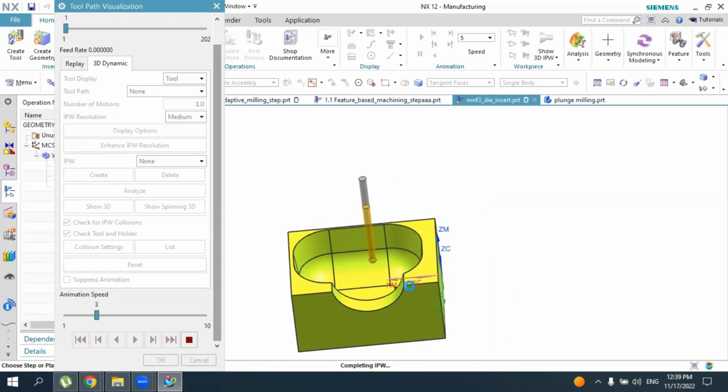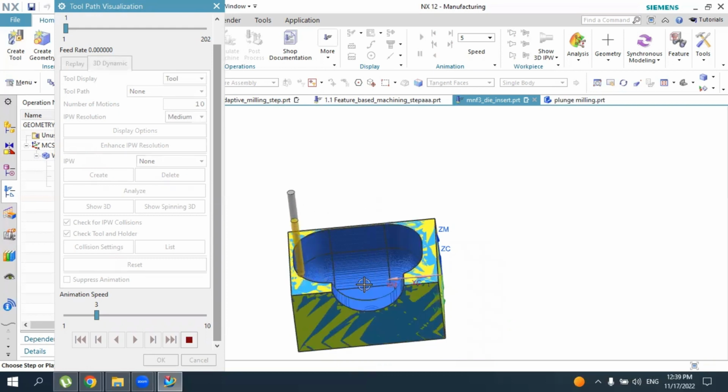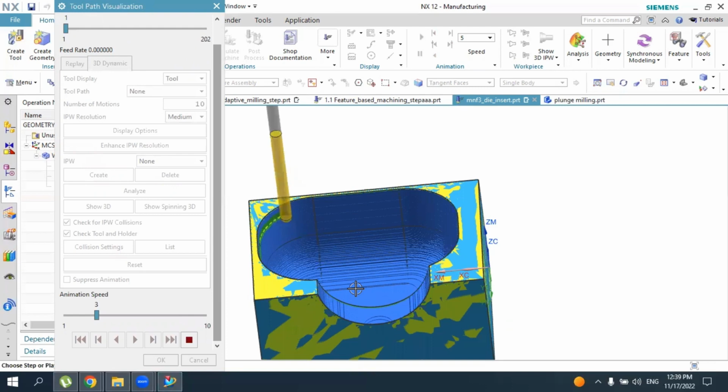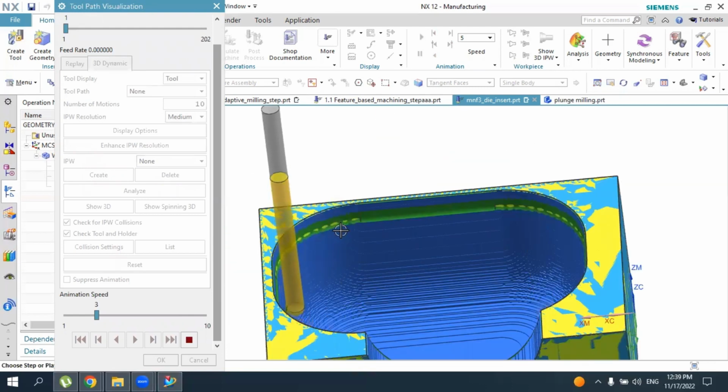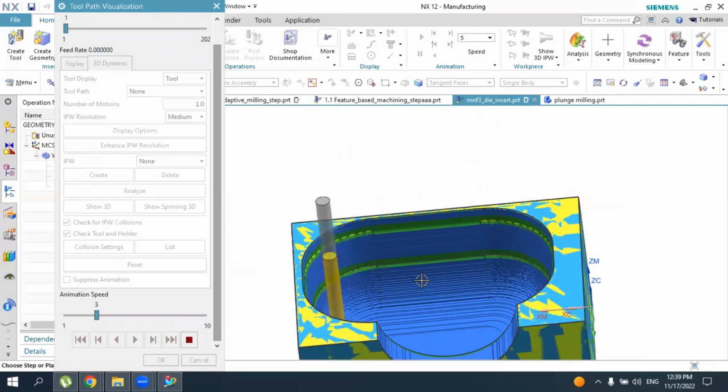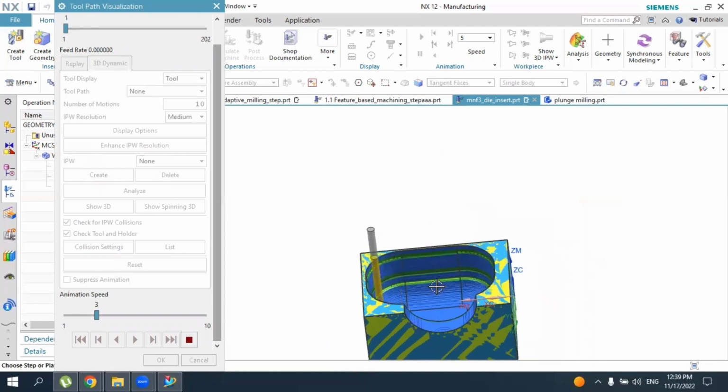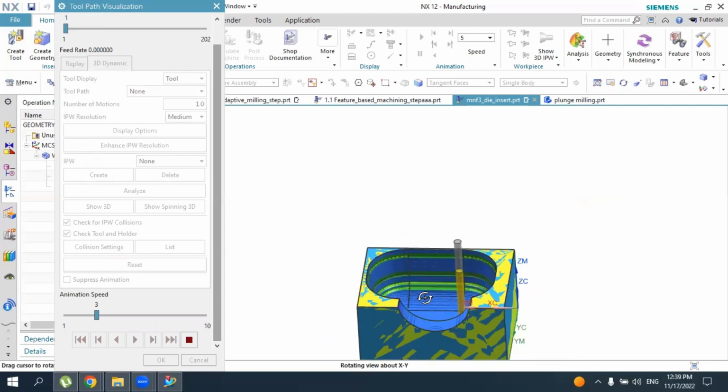Since it is a finishing operation, some material will remain because our tool is not able to touch every surface. We need to make another operation, a specific finishing operation, and so on. You see only some portion is removed, not all the portions here.